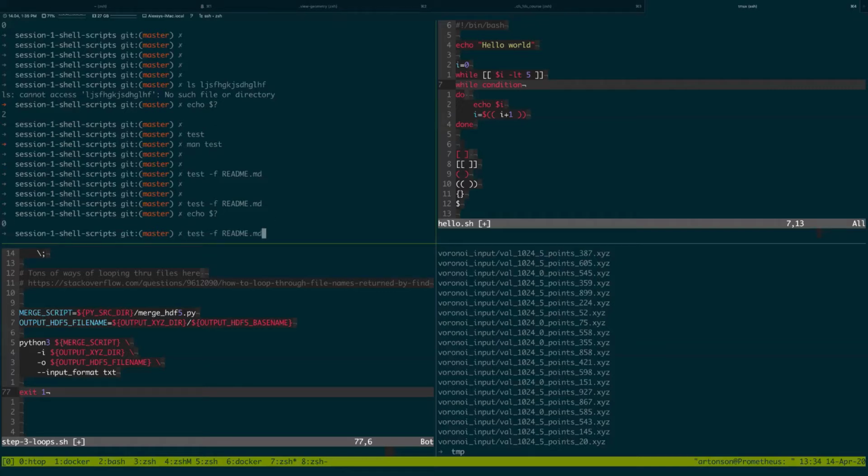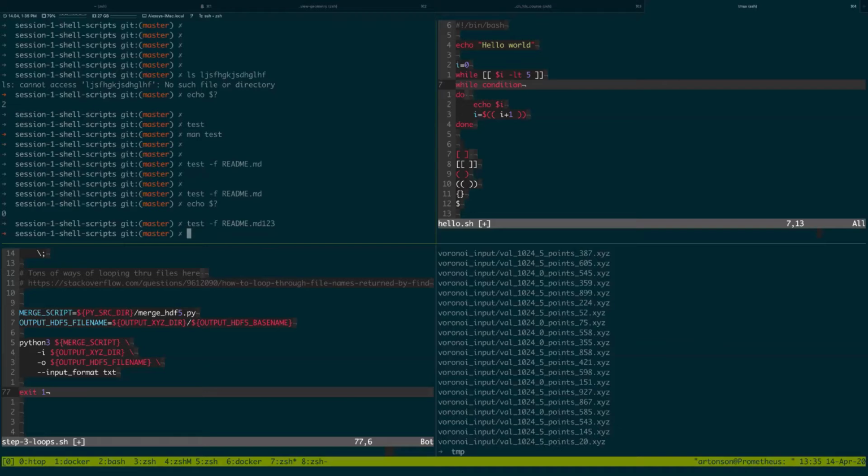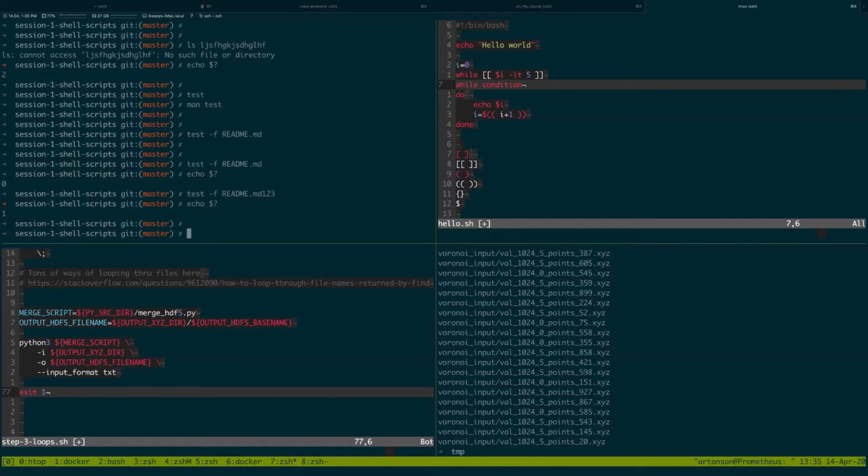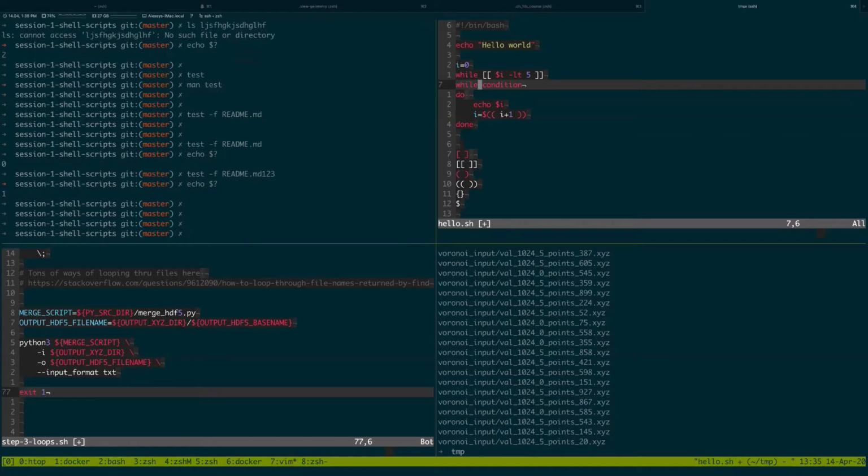If you're trying to access a file that doesn't exist, the test program outputs non-zero. This is crucial to understand to actually work with a lot of things in Bash or in shell scripts.